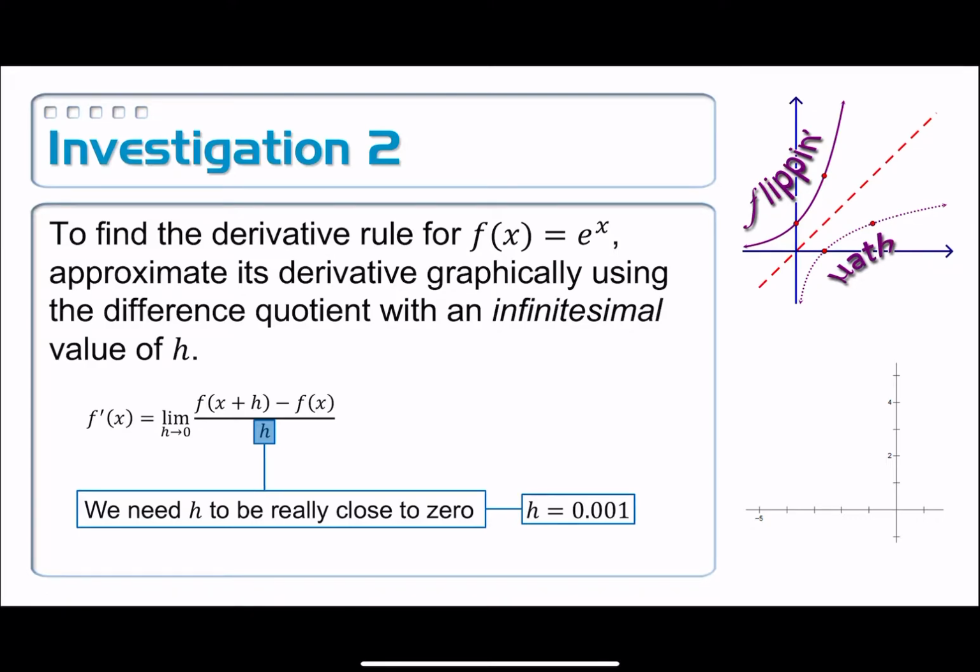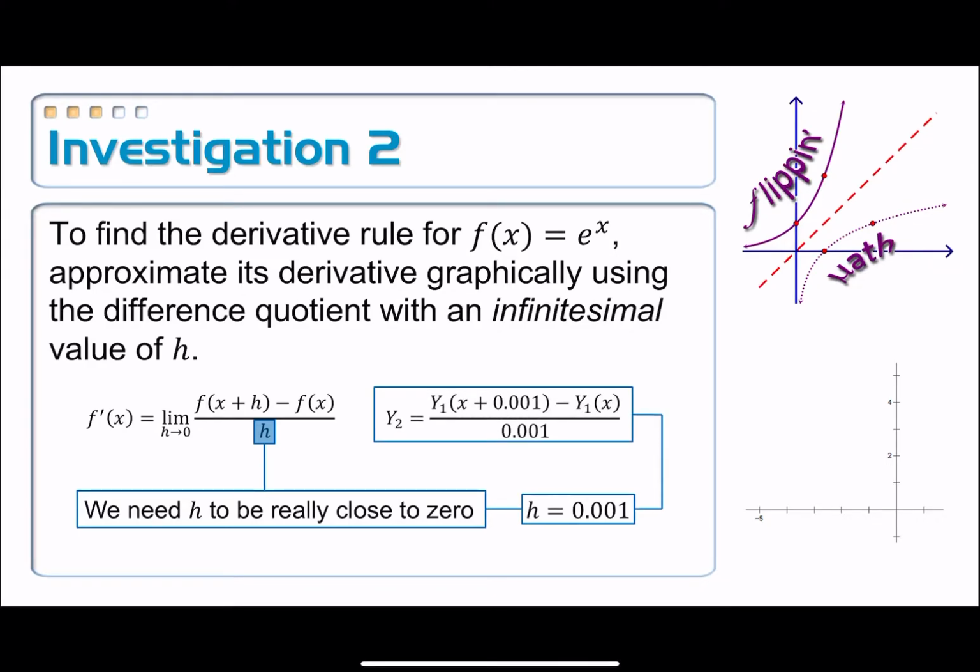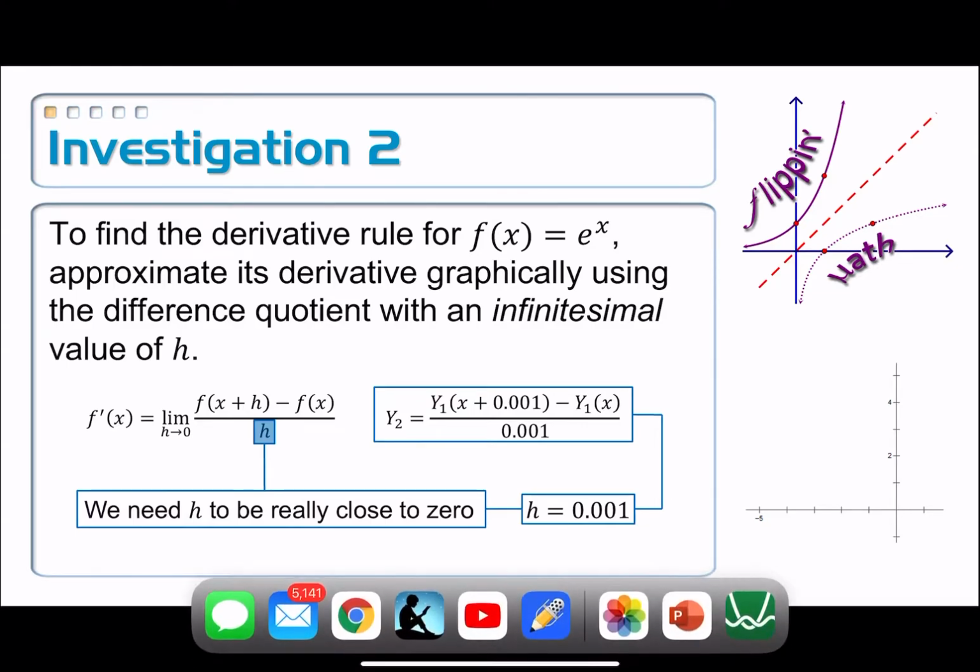All right, so we're going to type this into the calculator thusly. So in y1, we'll type in e to the x. And then y2, we're going to graph this difference quotient. And it's almost like this limit. I mean, it's not perfect, but it's approximating it anyway, because h is just really, really small. So in your graphing calculator, if you're using the TI, you're just going to recall y1. And the quickest way to get that is to hit second and F4, and it pulls up a submenu where you can select y1. I'm just going to do this on Desmos.